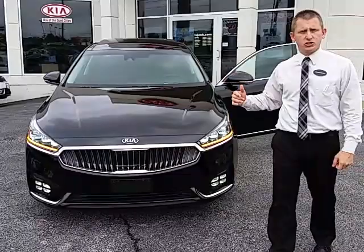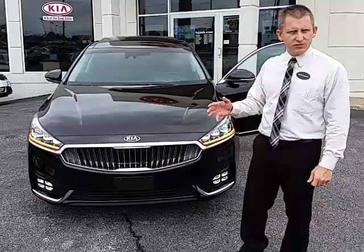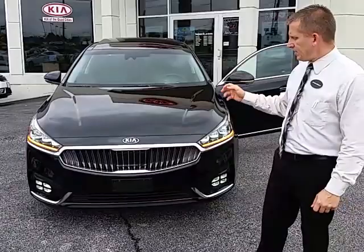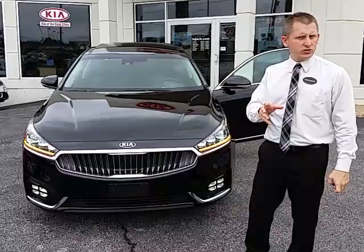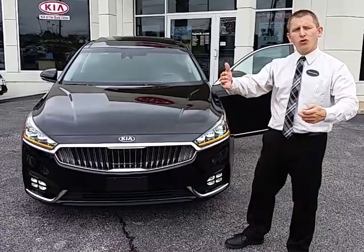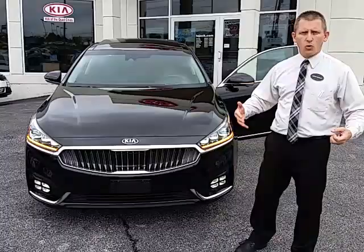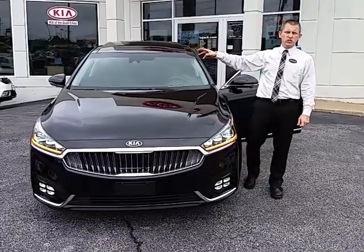There are also some other important features on the front end. You've got a radar sensor behind the grille in the center that gives you a lot of safety features, including advanced smart cruise control. There are also cameras — one on the front grille — that give you a full surround view when parking, both forward and backward, so you can see how close you are to a curb or in a garage. There are also sensors on the windshield for lane keeping and rain-sensing windshield wipers, so you don't have to fidget while driving — they'll automatically turn on in a rainstorm.